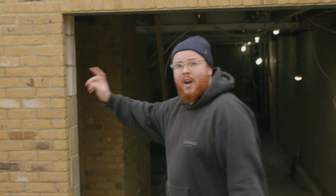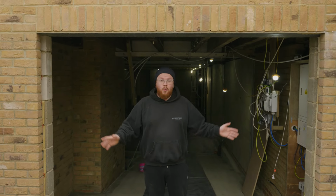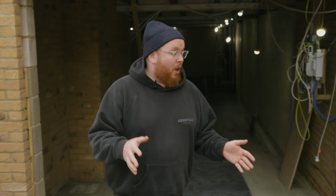We've got our fire exit door that's going to be going here, and then we've got our main double doors, which is going in here. So once these doors go on and that door, that'll be pretty much the front of the building complete. And then we can start thinking about things like the driveway. We've got the guys already lined up who can do the driveway for us. I think we're gonna do block paving, guys, so thanks for your feedback with that.